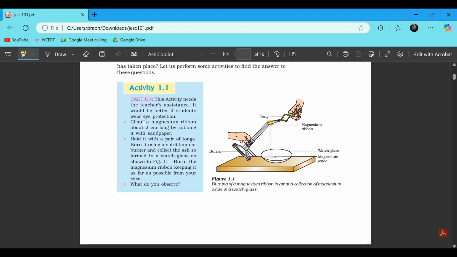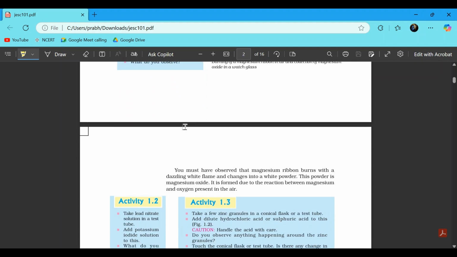Let's see. This activity always comes in the exam. The question is why we rub the magnesium ribbon before burning it. This type of question is also asked. It is to remove whatever reactions it has taken in the air, like iron also reacts in the air and forms its oxides. In the same way, magnesium also reacts with oxygen. It forms oxides. This is why it is rubbed, so that it cleans up. This is why sandpaper is used.